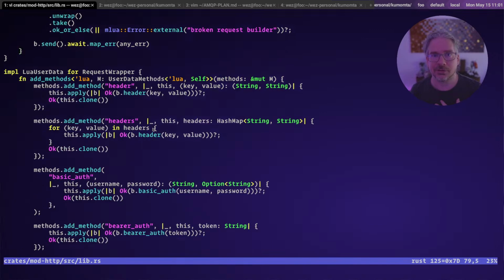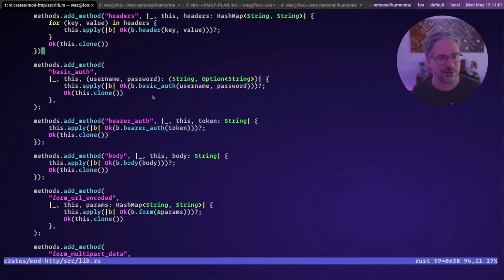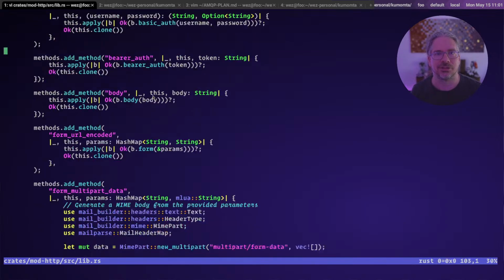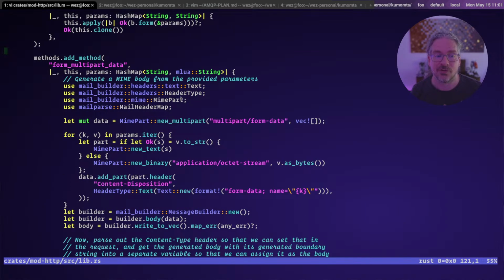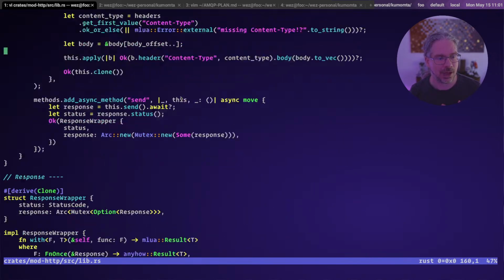The surface area in here is quite a bit larger than what we'll have for the AMQP client, because I think we only need essentially two methods on that. This one's more complicated because there's a client that represents a connection for HTTP, and then there's a request that you can configure before you start initiating the request, with different stages to that. So there are a lot more methods being added in here than I think we'll have in the AMQP.